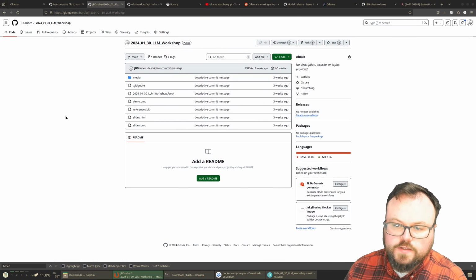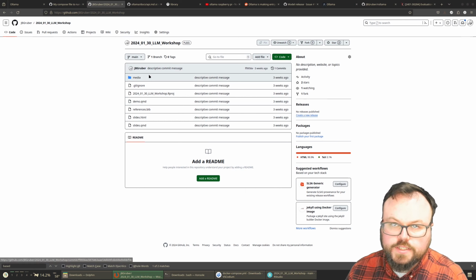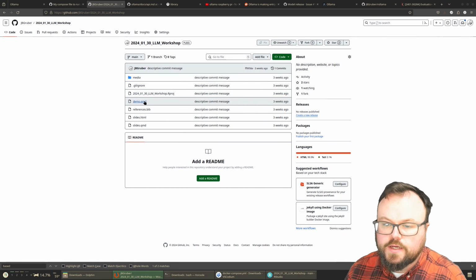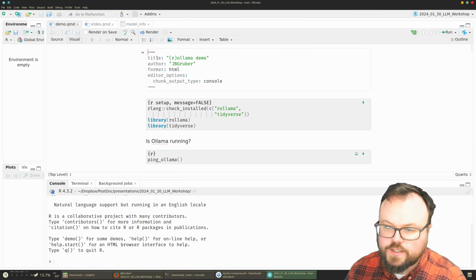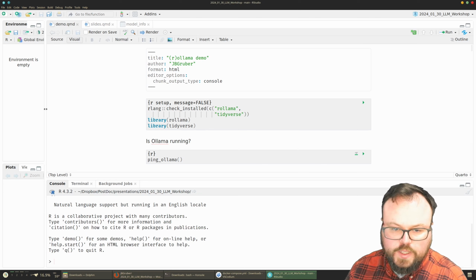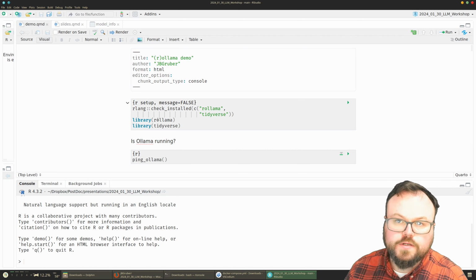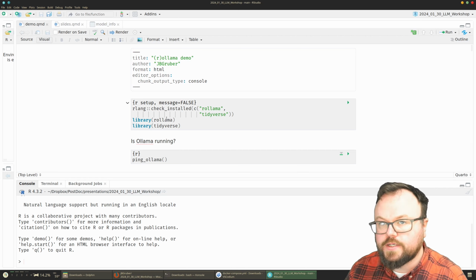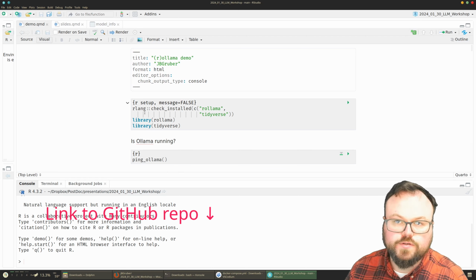All right, so let's go through this little demo script here, which I put on my GitHub, which is linked down under the video. And here I have this demo.qmd, the Quarto file, which is just code alongside of explanation, which makes it really easy to show and explain at the same time. I'm focusing on our package Ollama here, but all of the things that I tell are also applicable if you use the Python package or something else.